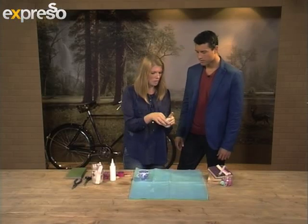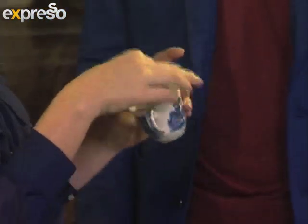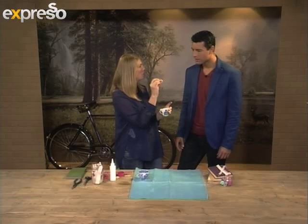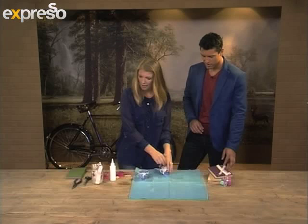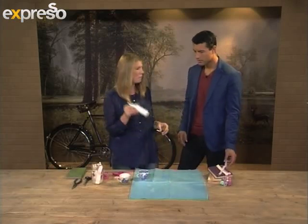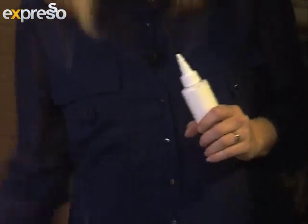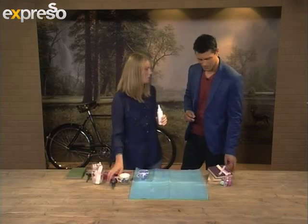You need a little silver ring. It's very tiny, but it's to fix your embellishment to your D-ring. And then you also need something that looks like this, which is a little metal clasp. So just a little bit of hardware, nothing too serious. You need a bit of fabric glue, and then just a peg to peg it down with, your scissors and your little pliers, obviously to bend the metal pieces.